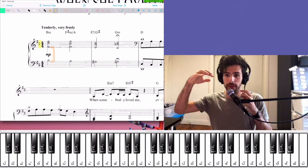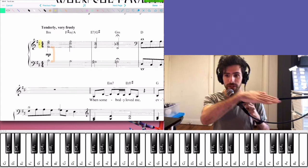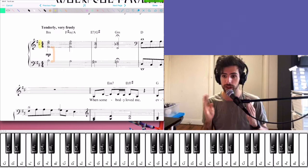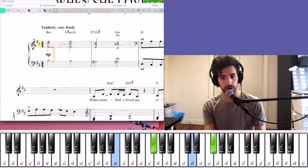more or less weaves its way through the content that's moving around it. So the F sharp is constant within the first bar. It's a bit of a stretch to call it a pedal point, but at least from the listener's perspective, the F sharp tends to fade into the background as they become accustomed to that sound repeated. So we get that first chord. And then all that moves is the interval on the bottom and the middle note in the right hand.